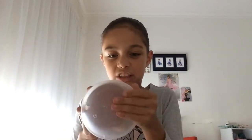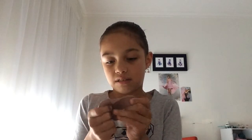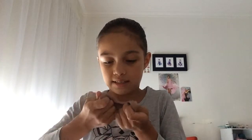This is slime number two. This is your chocolate strawberry colour. This is hard to open. This is a bit little, not really that good. Kind of a putty kind of feeling. If you stretch a little bit, you can go like that. Yeah, that'll be fine. So let's get on to number three.